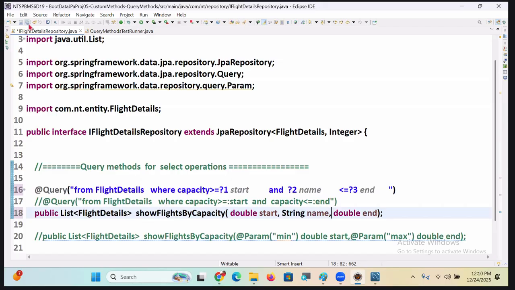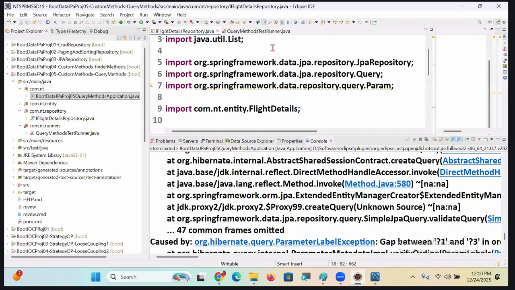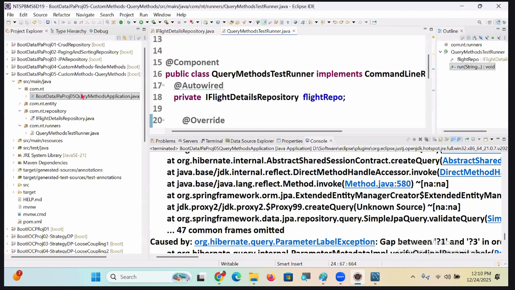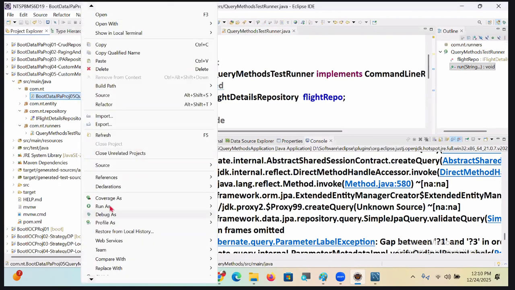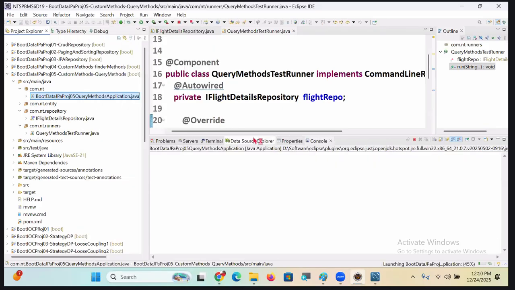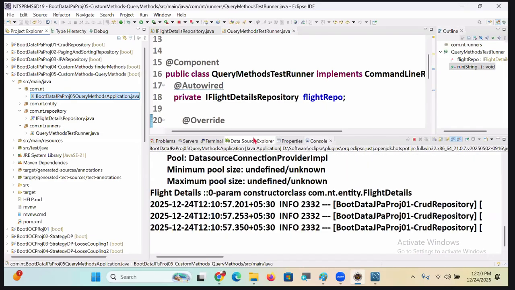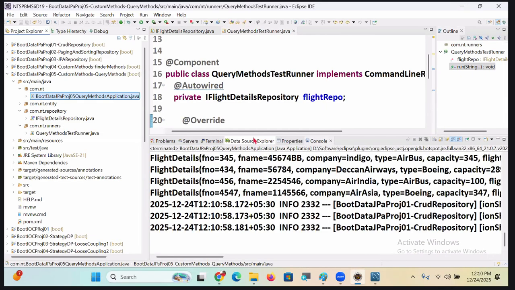And I'm calling the method also. What is the property name? Capacity. Right click, Run as Java application. We're getting output.